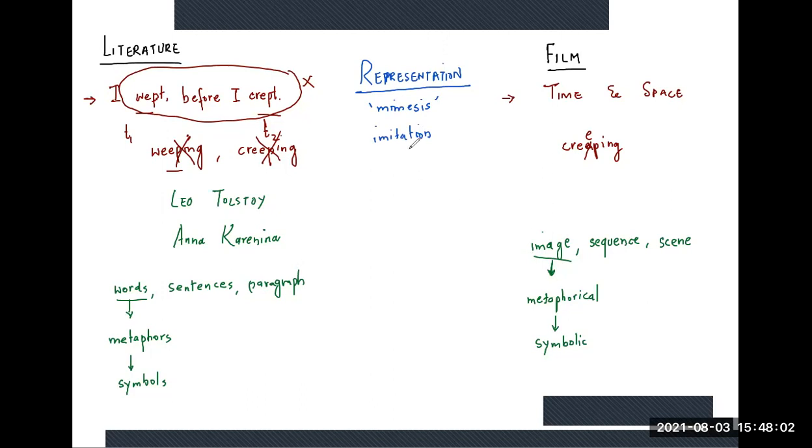This also is important in reference to the use of images, how they are represented, how words are represented from a writer's text to a director's movie. How you take a rendering, a written thing, and give it another form, another shape, and convert it into a different art form. This is something we are going to study. Now, I wanted to give you an example of an image being metaphoric and an image being symbolic.